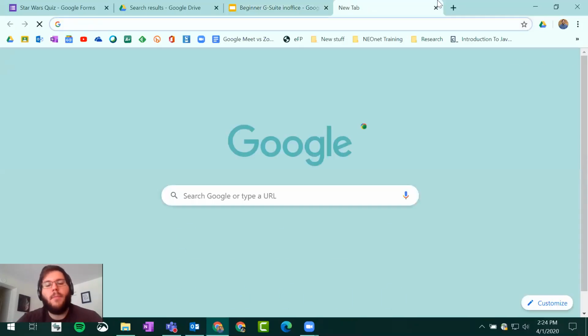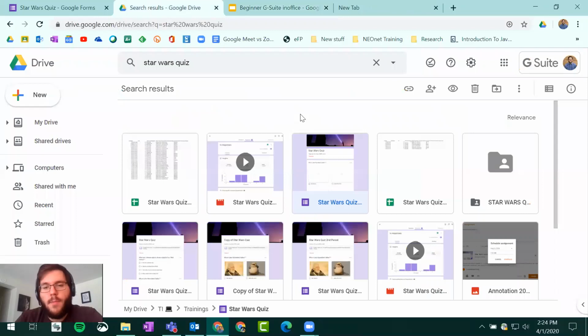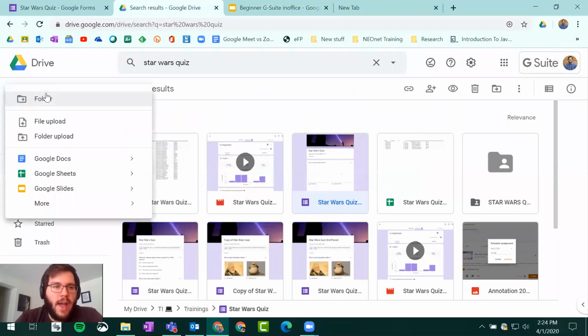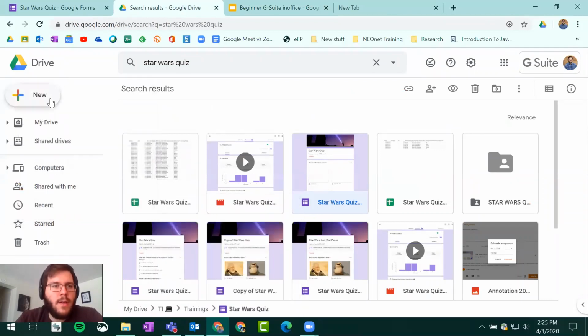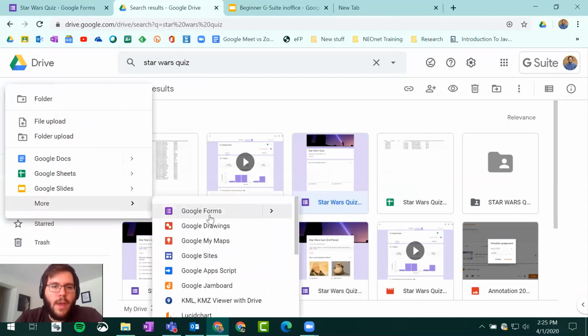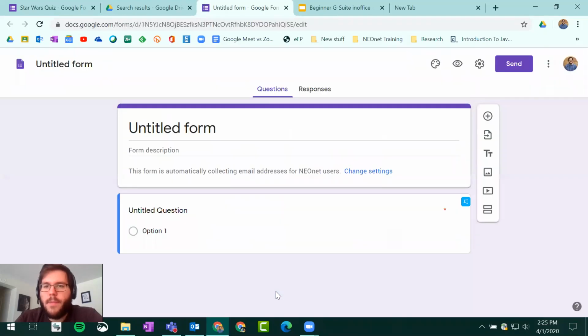So let's go ahead and make a brand new Google form. And just like before, let's actually go to our home base, back to our Google Drive. We'll come up to that new button up in the top left. Now notice Google Forms isn't one of the 3 that's here. We have to go under more, and then there it is. Okay, so it's new, more, and then Google Forms. Then it'll make a brand new one for us.